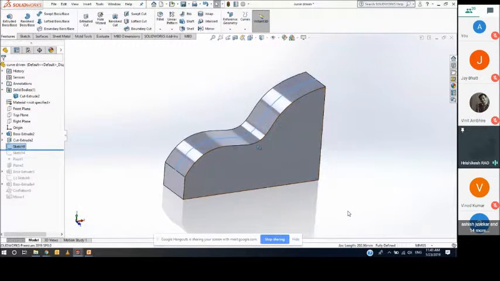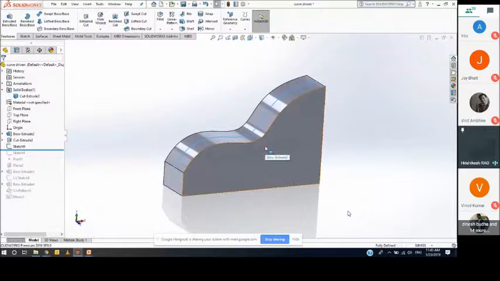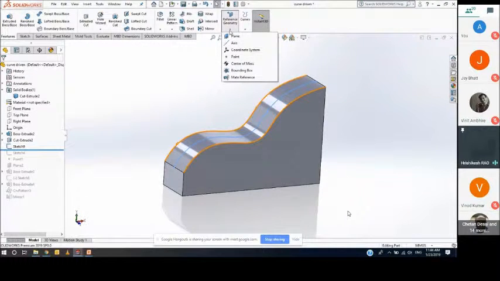So I want to create a particular boss extrude or any particular feature on a particular point of that curve. For that, I'll create a point on that curve so that we can create that feature on that point and use the curve-driven pattern accordingly. So below this reference geometry, you'll see there's an option to create a point. I'll select point.